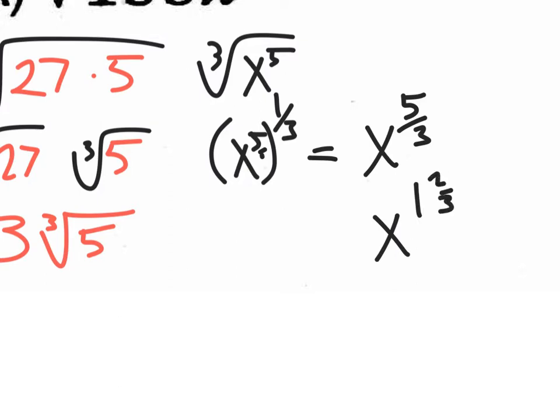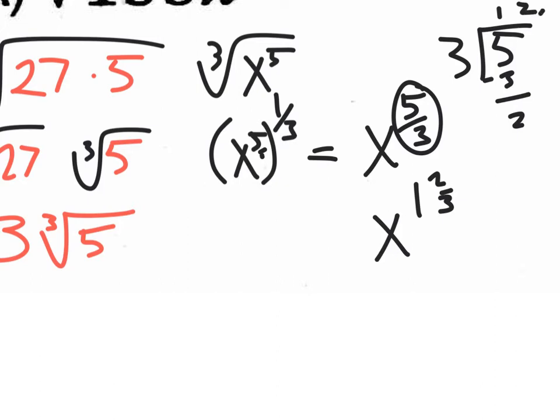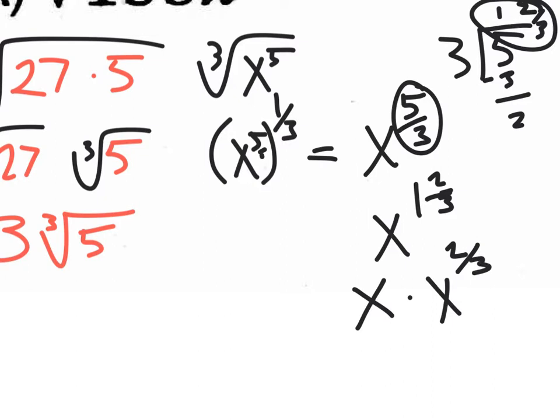Where did I get that from? Well, this is saying 5 divided by 3. 5 divided by 3, it goes in one time. You're going to have a remainder of 2, so that's why there's a 2 over 3. So it's really 1 2/3. So that's how I got the x to the 1 2/3 power. Now, what does that mean? That means that x to the 1, that's simply x, and x to the 2/3 power is still there. Okay, but the x is now by itself, no more root on it. So what we really have is the third root of x squared, or x squared but with the third root on it.